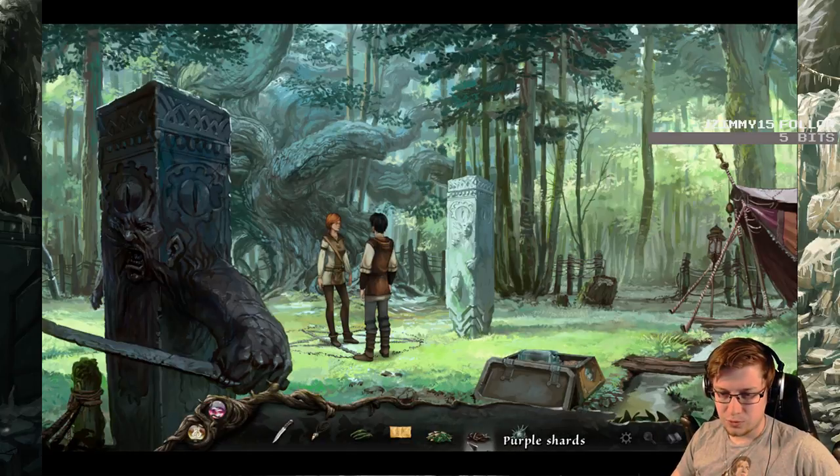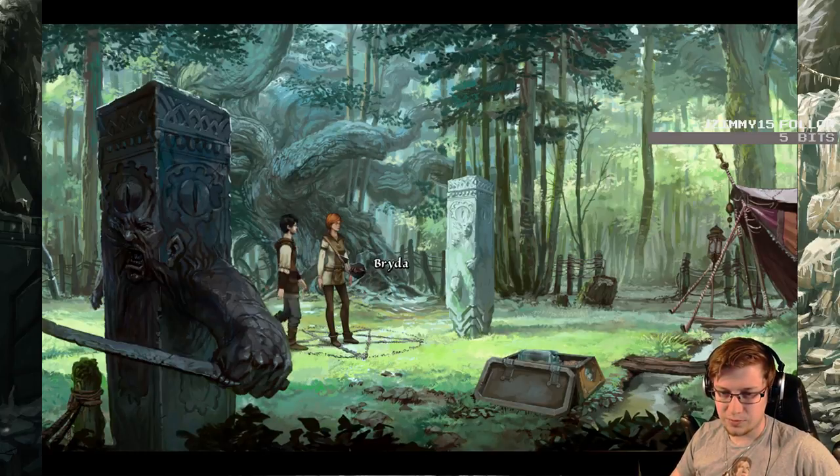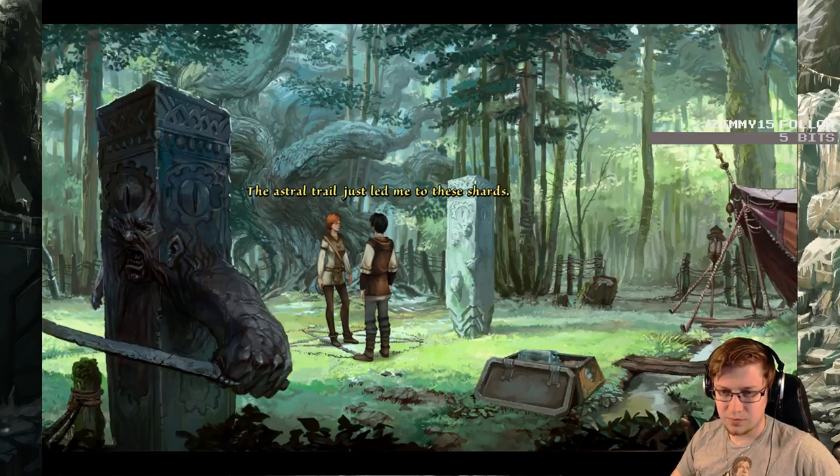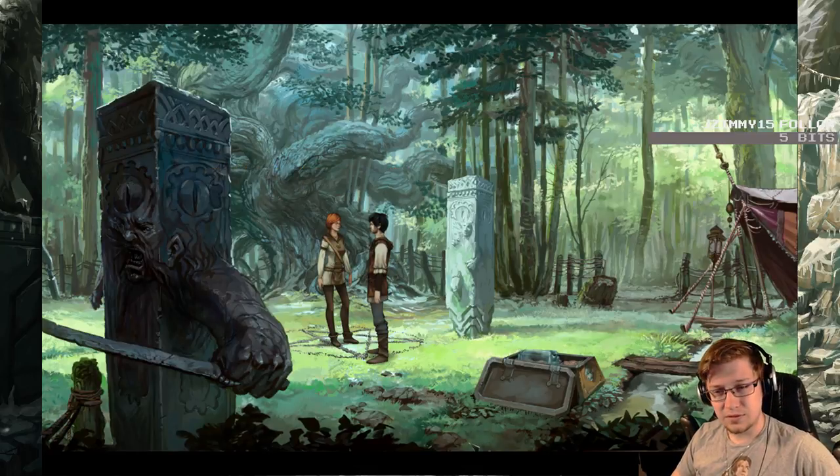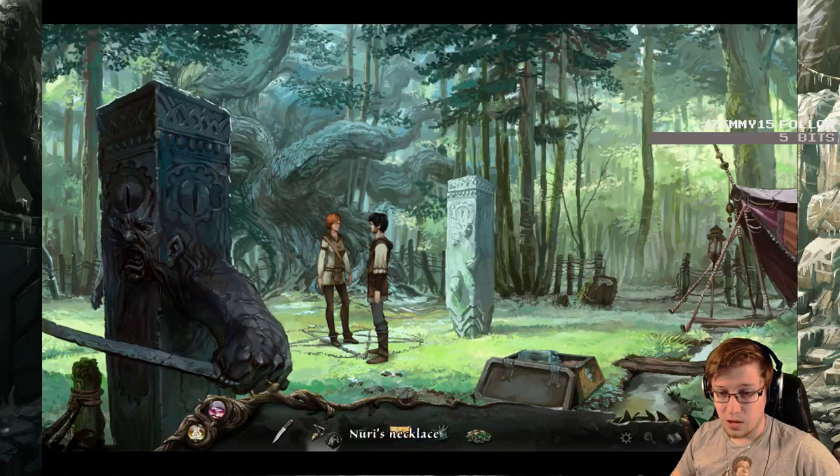Goodbye. Let me see if I can give her the shards. The astral trail only led me to these shards. Then that isn't what it was looking for, or else they wouldn't have been left behind, right? Fair enough. Whoa. Oh, I just combined them. Now maybe I can fix them.